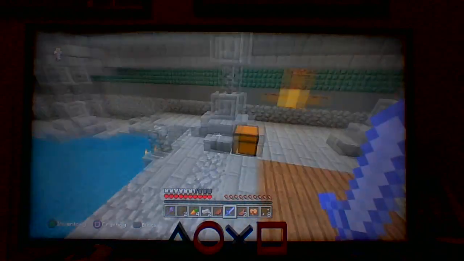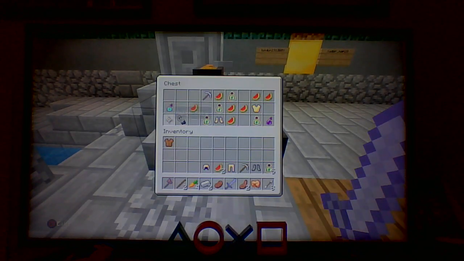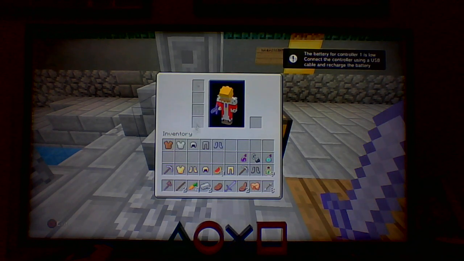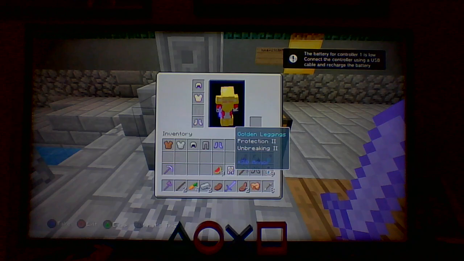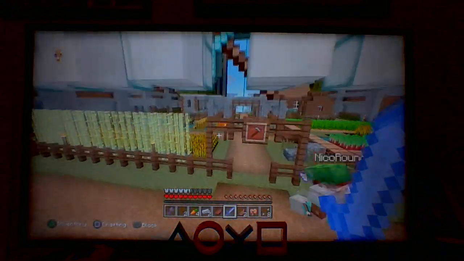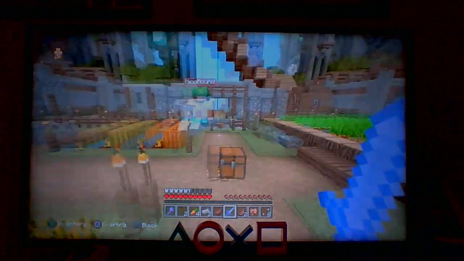Nah. Ooh. Perfect OP chest. Take all this off. I like gold. Can't kill each other yet.